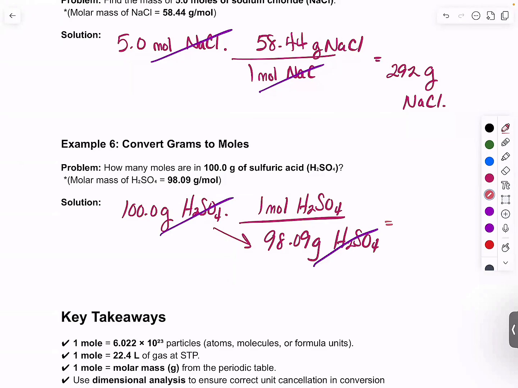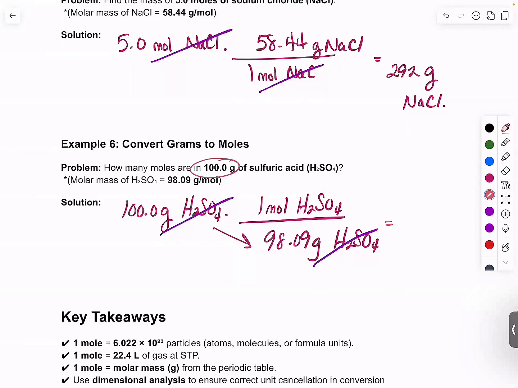The grams will go on the bottom, so you can just cancel them out right away. And then of course where else do you put the mole, right? Well, you can't go wrong here. The mole will either go on the top or the bottom, but what's left, it's the top. So we're taking 100 and dividing out by 98.09. So it's almost a 1-to-1 ratio. I guess it's looking to be maybe just over a mole, 1.019.